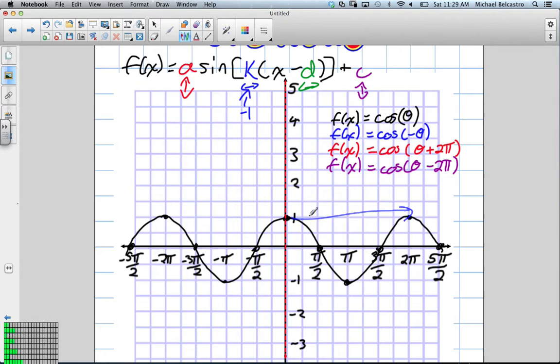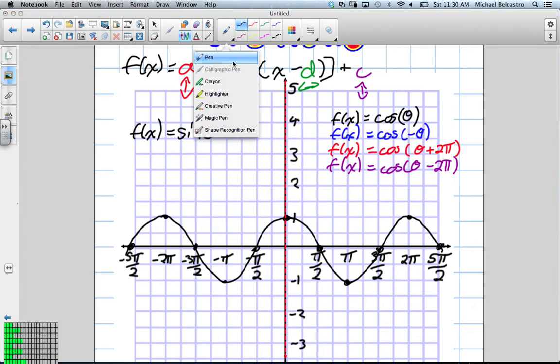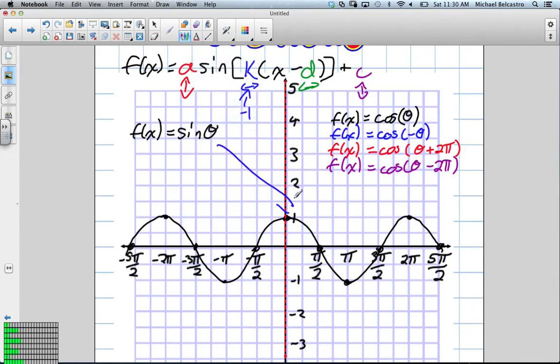The second part of this question they wanted us to use is they want to use a different type of trig function. So let's say we had sine theta. Well, we know that this isn't what sine theta is. Sine theta can't be represented that way. Sine theta, we know, starts here and does this type of pattern, right? So in order to make this sine theta equal to the graph we have here, what do we have to do? Plus or minus pi over 2. Yes, that's exactly right. Great.